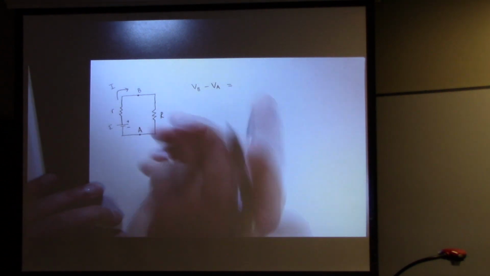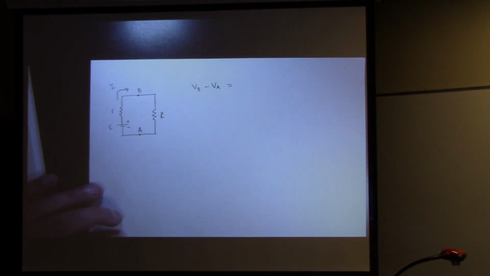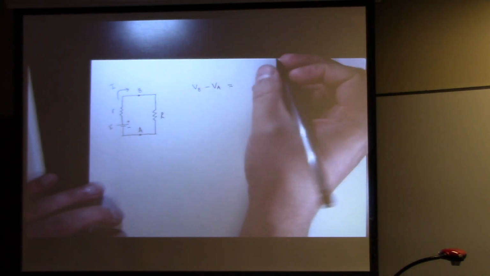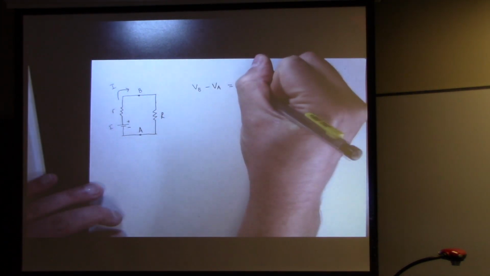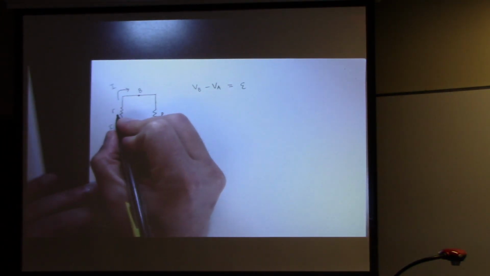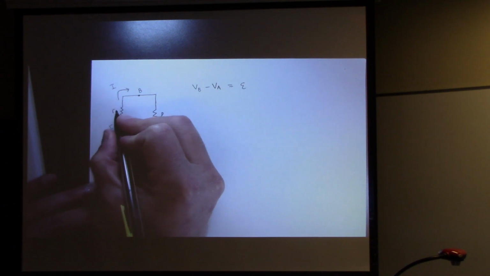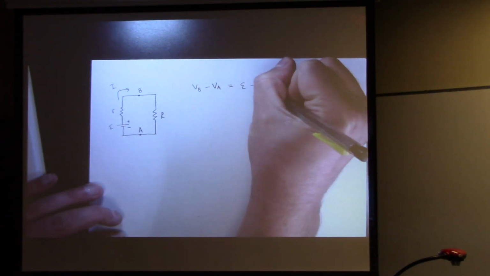And we should have the same potential difference because both are taking us from point A to point B, so we'd expect those to have the same value. So let's start by going across the battery. The first thing we do is go across the EMF from negative to positive, so we have epsilon. Then going across this little resistor r in the same direction that the current is flowing, we have minus I times r.